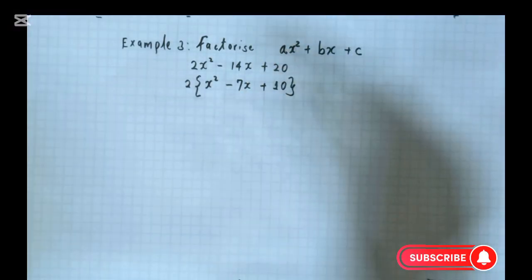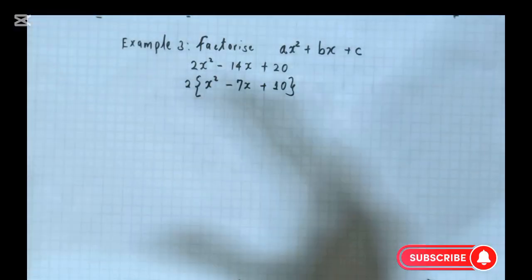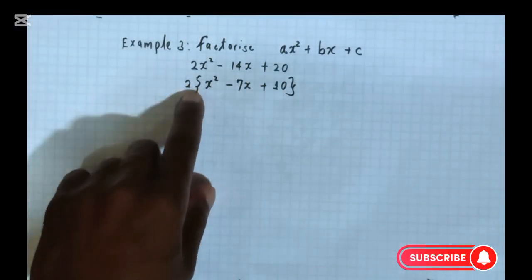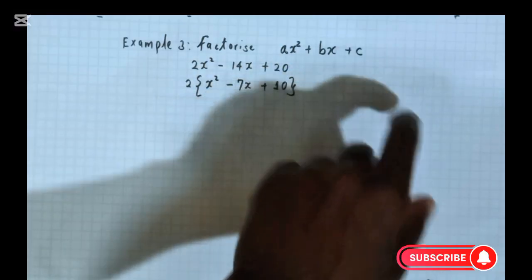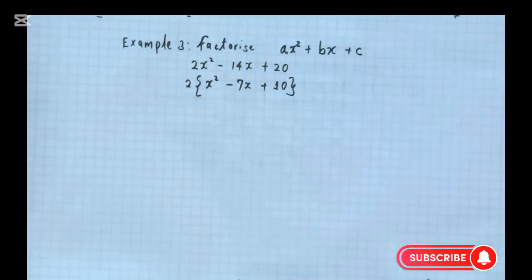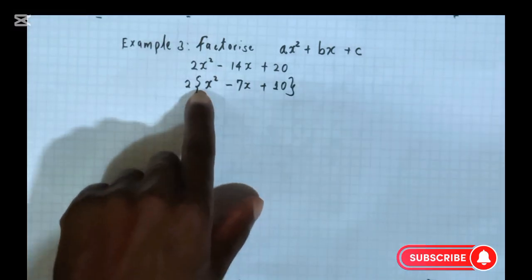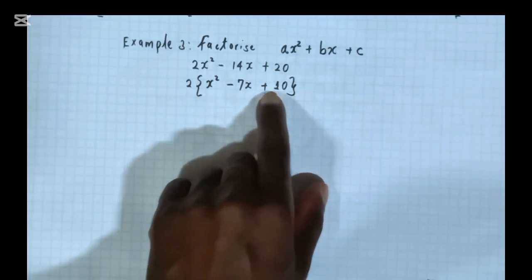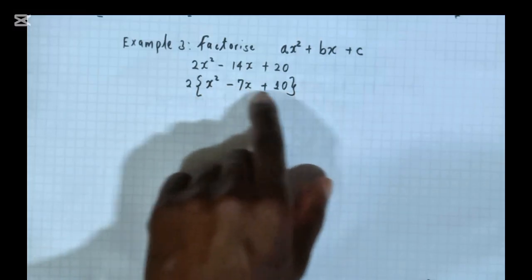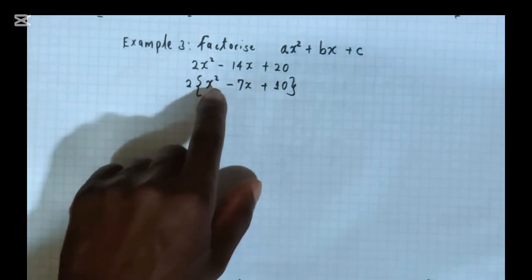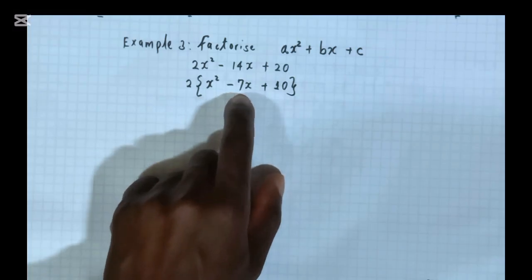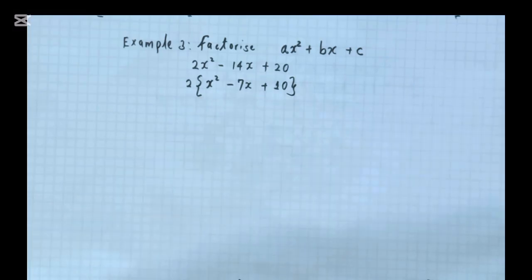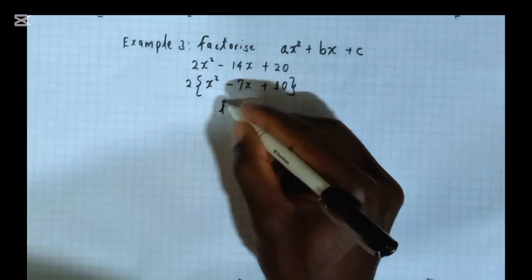All right, so we've already factored out the common factor that was in the expression, so that we have it in a simpler format that we can then go ahead and try to factorize. Now that we have the expression in this form, we are going to mainly focus on what we have in the bracket. This is what we are going to attempt to factorize, and that is x squared minus 7x plus 10.